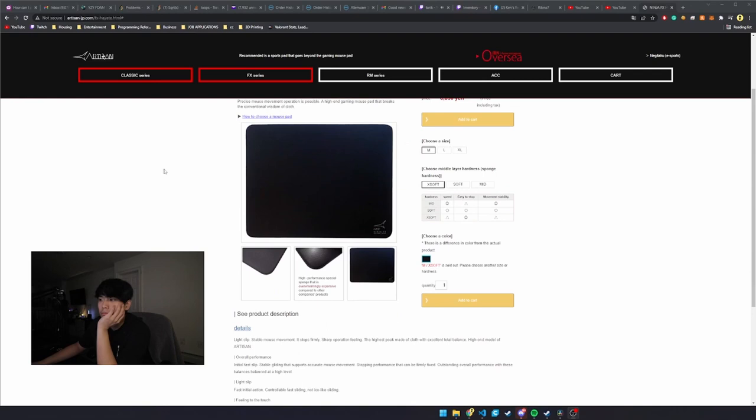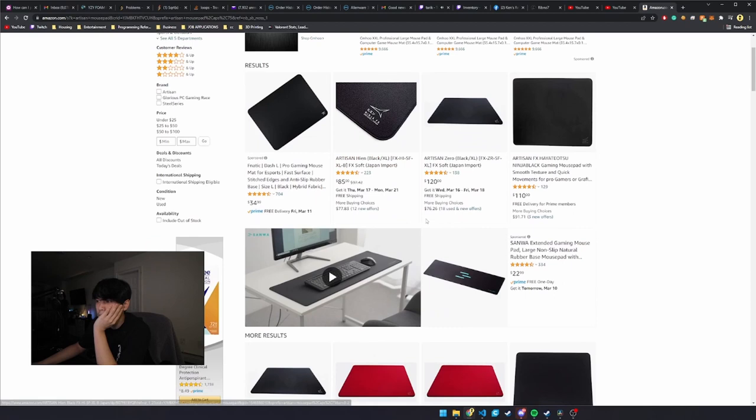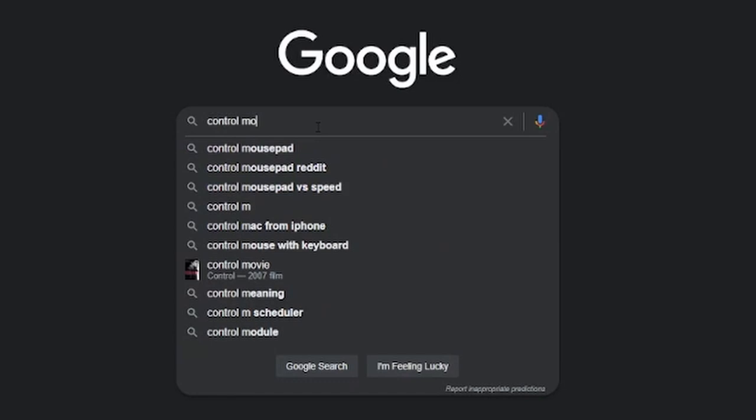The first pads I started looking at were artisan pads, as a lot of hype has already been built around them for their known quality. However, any purchase would be shipped from overseas, and I wasn't sure what pad would best fit my needs. I was used to a hybrid pad with the Fanatic Dash, but I wanted to give a control pad a try.